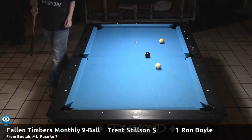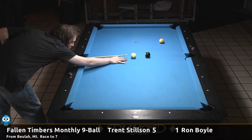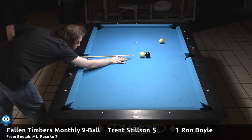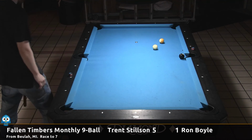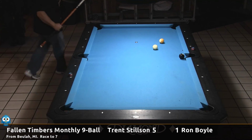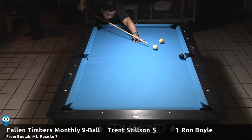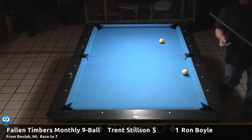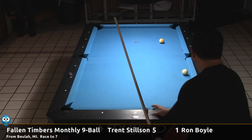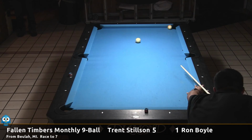Looks like he's trying to come around for the side. And Trent whacked the lights hard enough to rival even Ted Kohler's best. Wow. He tried to hold that up. I think he maybe should have tried to slide around it a couple rails. Yeah, he tried to cheat it to the one side of the pocket to hold up the cue ball. Oh wow. Yeah, Ron needed to draw that out a little. Yeah. He could scratch in the corner. Yeah, he's got to draw for this one, that's for sure.